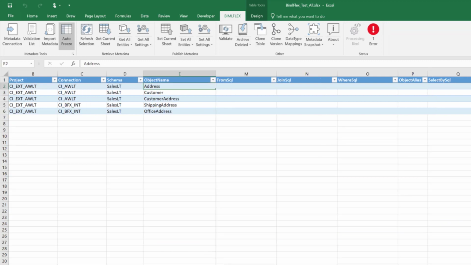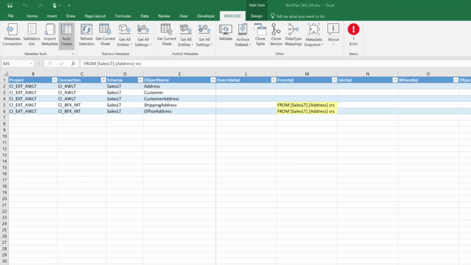Now let's go ahead and fix this up. The first thing we need to do, when we run the query, is say where we are selecting from. Shipping address and office address don't exist as physical tables. If I have select columns from shipping address, the shipping address table doesn't exist. This is sort of like a metadata entity and not a physical entity in the database. So the first thing I need to do is say, where is this table coming from? We can also use the inherit from object option on the right hand side, but the easiest way to do this is just to drop in a from statement here. All I'm doing is saying that the query I'm going to use to get the data is from the SalesLT address.